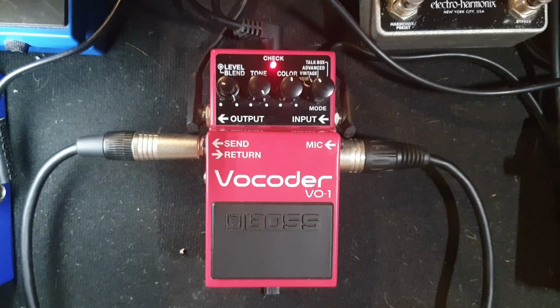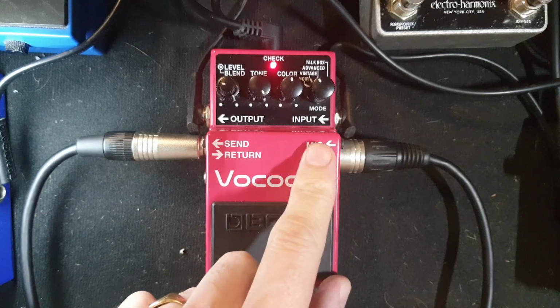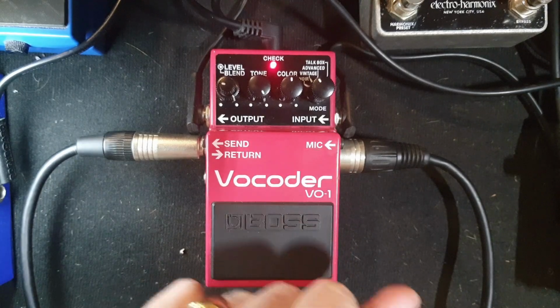But overall, you know, that's pretty satisfying, I gotta say. Yeah, so that's the saxophone, literally feeding it two guitars, the identical signal, input and mic.